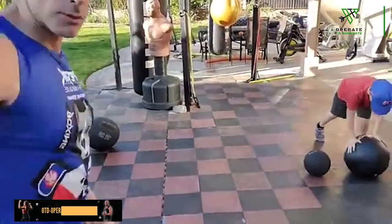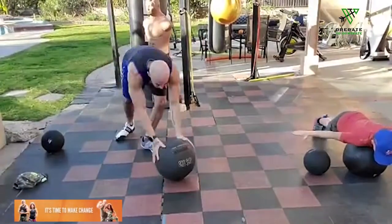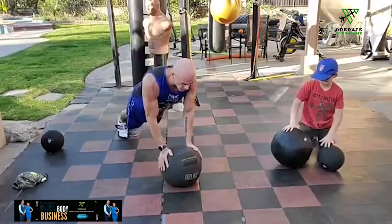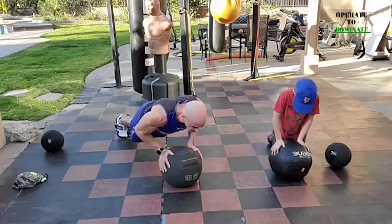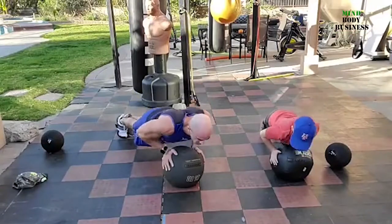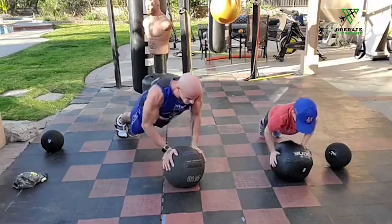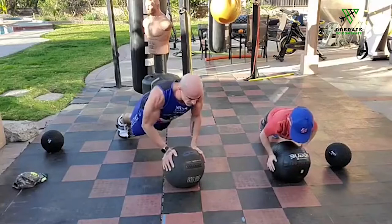All right. So we're going to roll it, both hands on it, for the push-up. So both hands on the ball. Feet together if you can to make it harder. And chest taps the ball every time. We're going to 10, nice and slow. Let's go. 2, 3, 4, 5, 6, 8. Two more. Tight, stiff as a board.